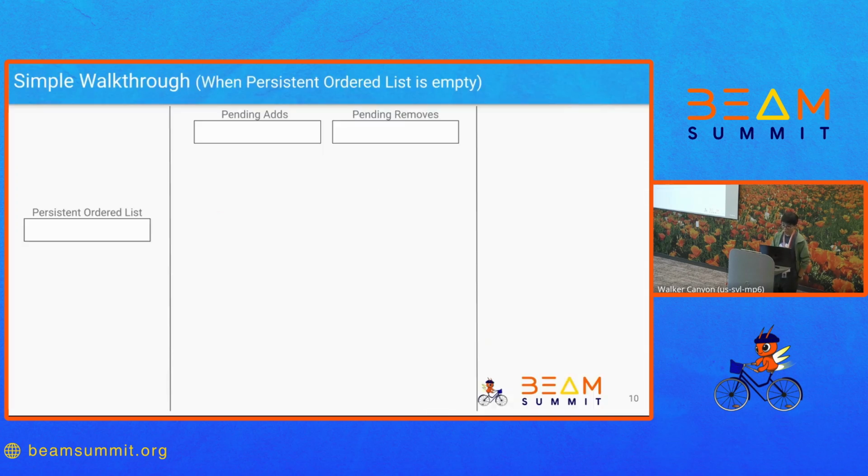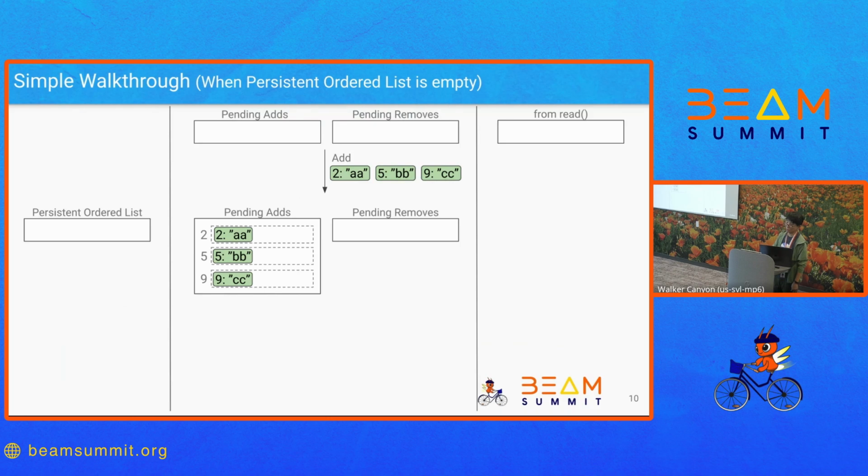So here is the walkthrough example. The left column is the persistent state in the runner, and the middle column is the internal structure we use to implement the order list state. If we have a read request, we can read the empty order list. Now we try to add a few elements: keys 2, 5, and 9, and we put them into the pending buffer internally.